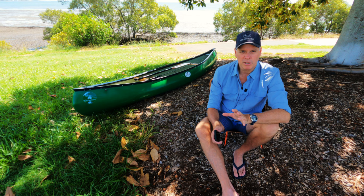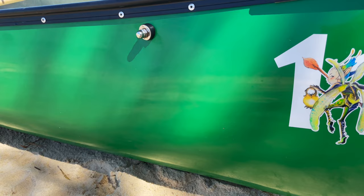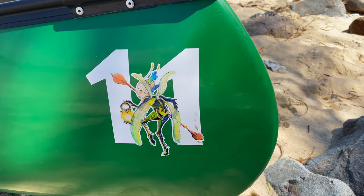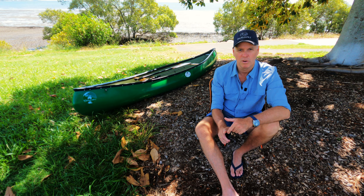the reviews and blogs and so forth, what I discovered was they're great on lakes, but you can't use them in moving water. There was one particular gentleman who put up a blog about using them from a hire company. So they actually hired out a whole range of different types of canoes. And they were saying with the Kevlar one, how to look after that canoe is, if there's rocks on the side of the actual lake or river where you are, you have to get out of the canoe before the canoe even touches those rocks. It cannot touch the rocks whilst you're in the canoe or while there's anything in that canoe.